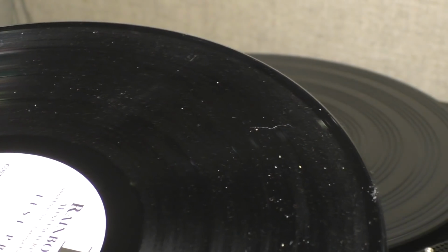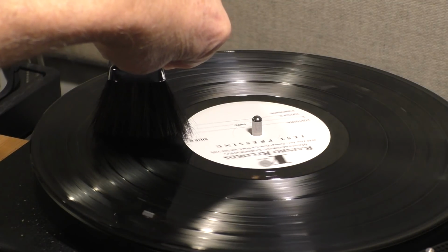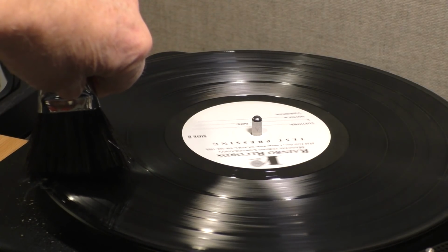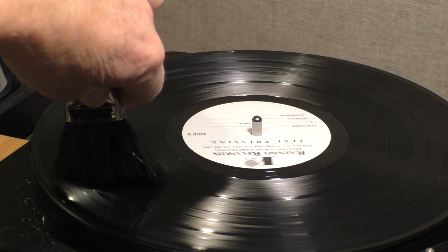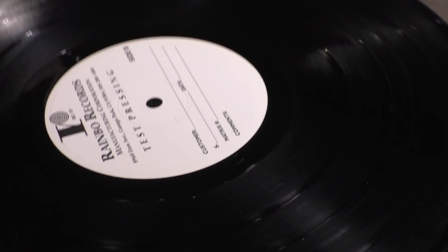Now I'm going to drop it on the floor again. And this time I'm going to use the Furatech brush. And I'm going to hold it by the metal part as instructed. I'll give it a double dose, since I did it for the first brush. And that looks pretty good. That's pretty good. I think that one did a better job. Sorry, my friends at AQ, this looks like it did a much better job. All right, that's two.